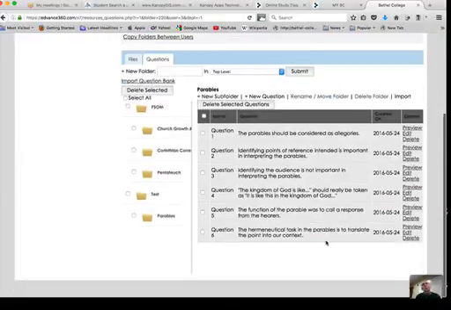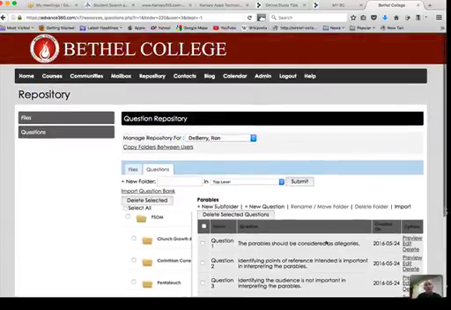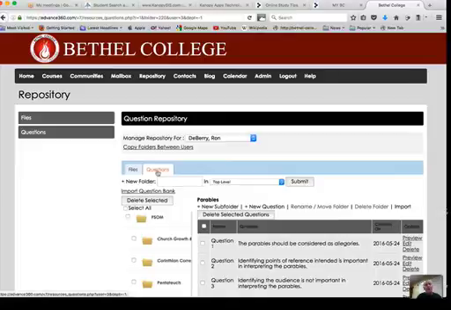Why don't I have that? Because you haven't put in the test. Go to new folder. You go to questions, and then new folder, and then you put in probably the course name, or maybe it's a particular test name, like test 1. Or if you have a test every week, however you want to name it. So when you get to it, you'll be able to understand that's the test I want.